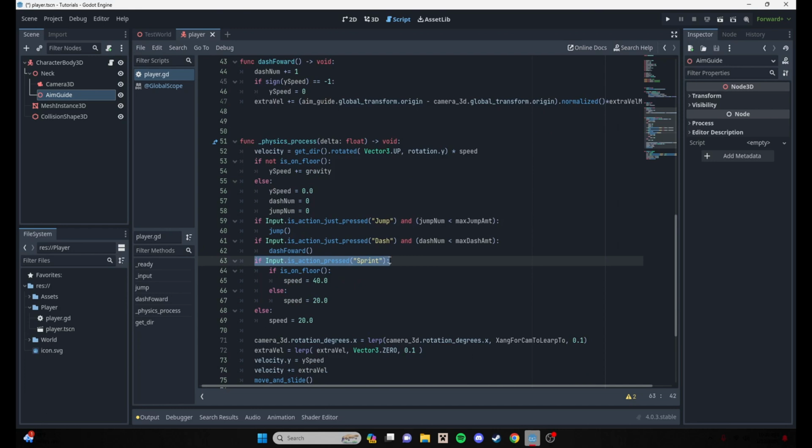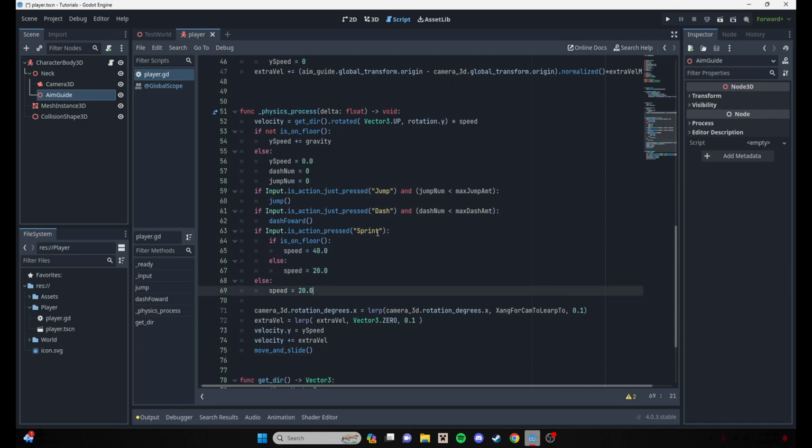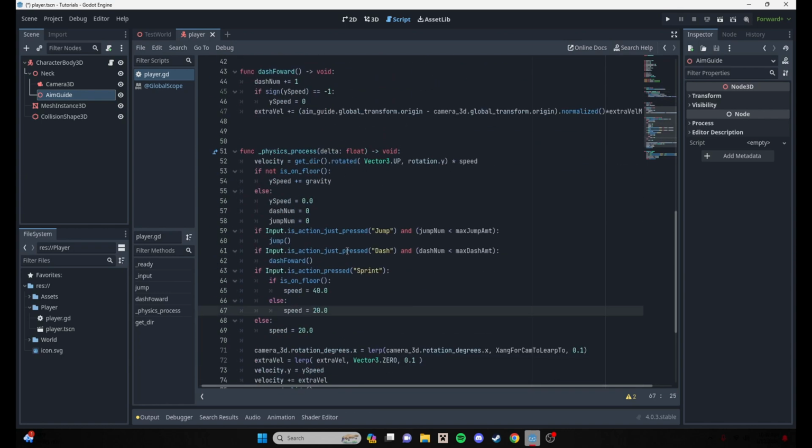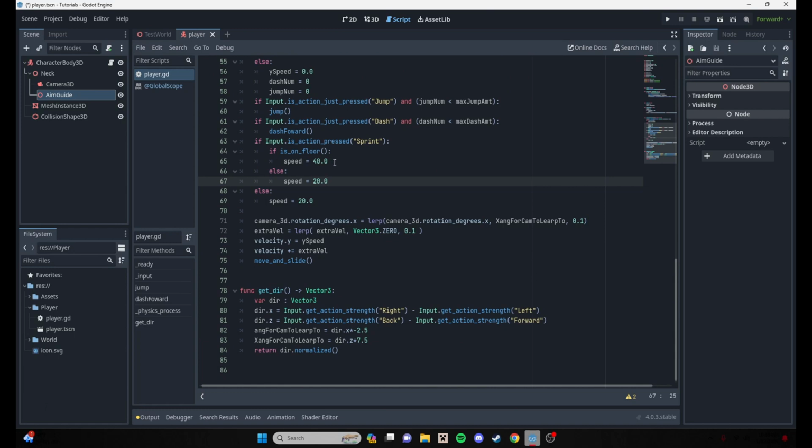Okay, so if we press the shift button and we're on the floor, we want to set our speed up to 40, and normally it's at 20. So if we're in the air, if we're jumping perhaps, we want to set the speed equal to 20 because you can't sprint in the air. If you don't like that feature, you can just delete this entire part. Otherwise, if we're not pressing sprint, we're going to set speed equal to 20. And obviously, you can add on to speed if you'd like. But in my opinion, I like it like that. And you could always make a variable too, declaring what value the speed will be. But again, I just hard coded that.